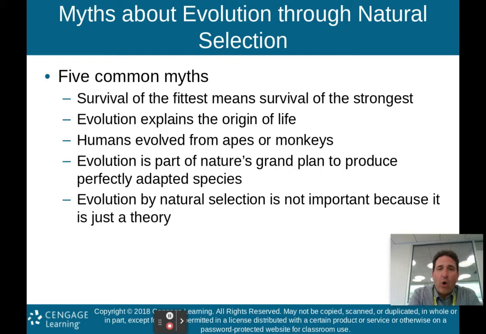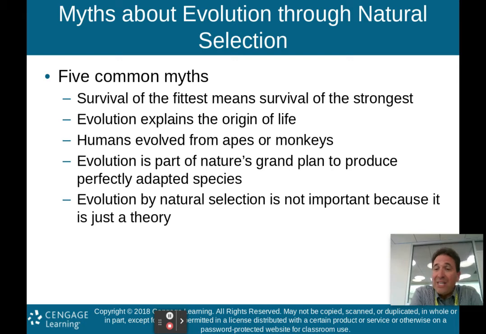Evolution explains the origin of life. We don't know exactly how life originated initially, how we got those living cells. We have an idea, right, that we had these molecules, organic molecules in some kind of soupy waterish thing back 4 billion years ago. And then somehow, maybe through lightning or some other type of catalyst, they formed into living cells. We're not exactly sure.